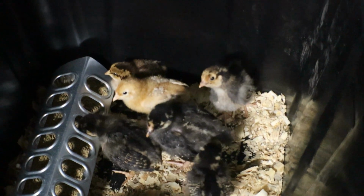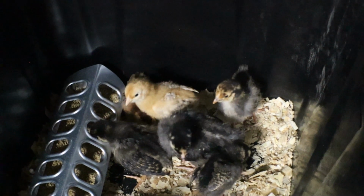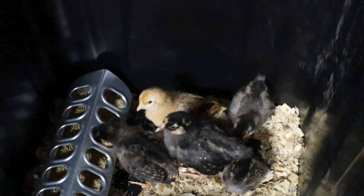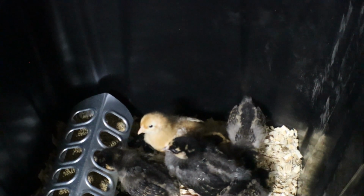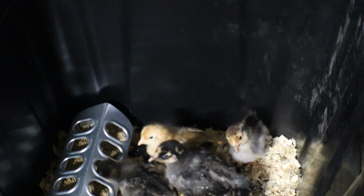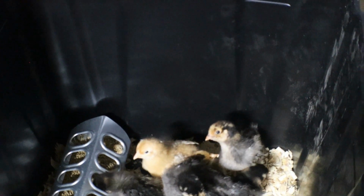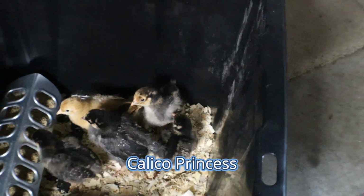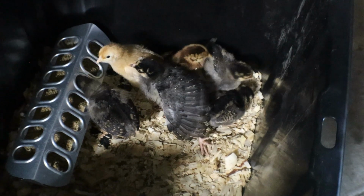I can't remember what they are now off the top of my head. I wrote it down. I'll have to go look. One of them is a starlight green Ager. Two of them are silver-laced Wyandottes and two blue-laced Wyandottes, and the other one I'm absolutely clueless what it is. So we'll all be surprised together as they grow up.